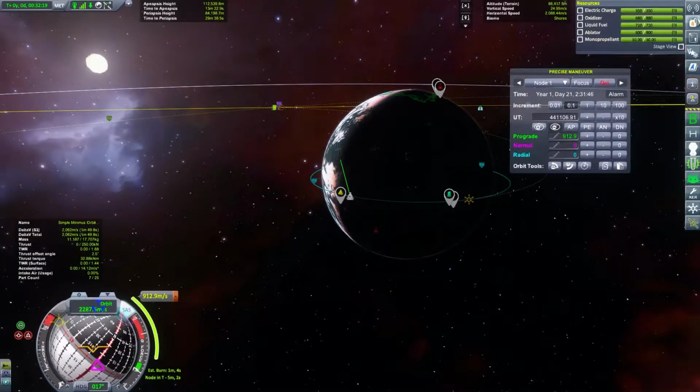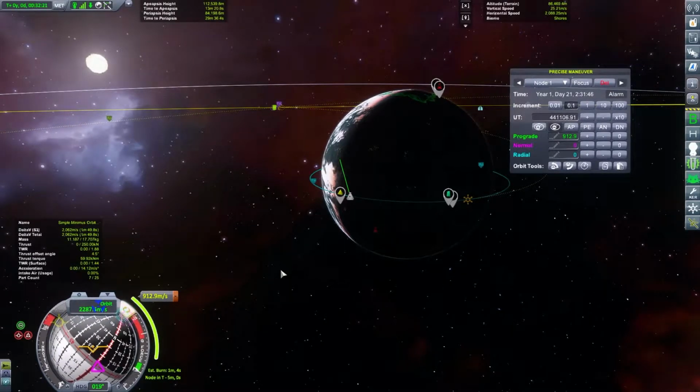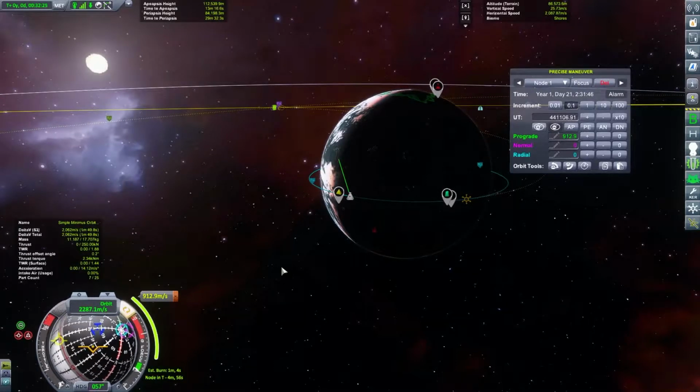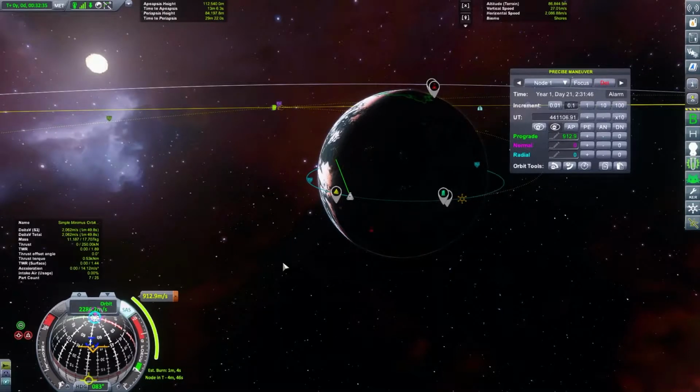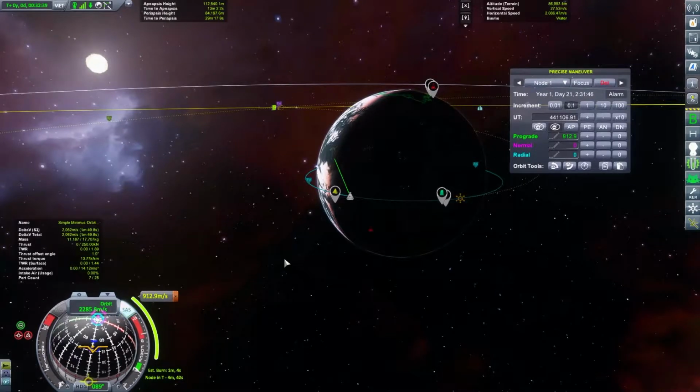Let's check our electric charge is healthy, but we will not need a lot of reaction wheel action here to line this up. So let's see here. I like to orient myself there. It's easier to go up and down, and right and left. Otherwise you have to kind of adjust for it.